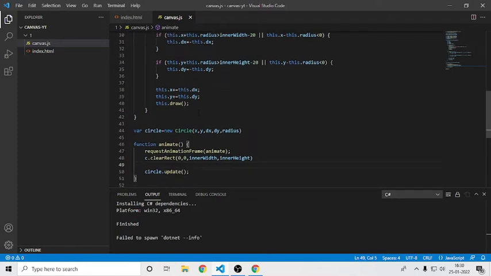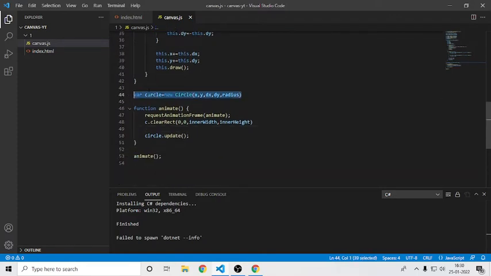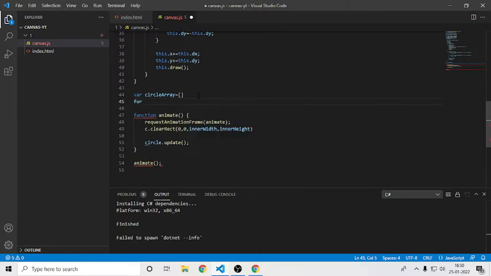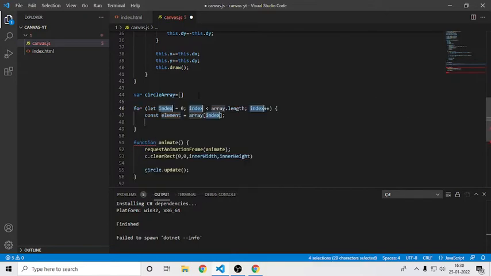Similarly, I will draw multiple circles. I will create here a circle array, and inside that I will create 100 circles. So here I will write a for loop, and the array length here will be 100.